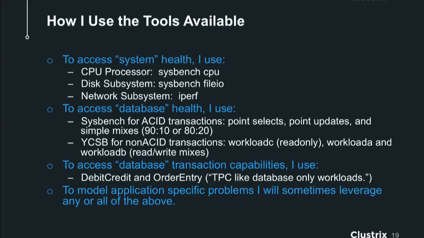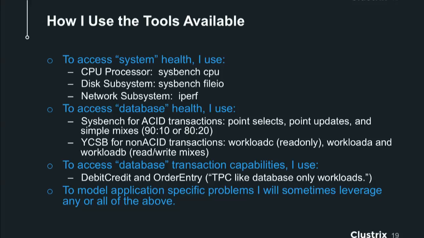If you're going to do comparisons between two different products on two different sets of hardware, I highly recommend you get some assessment of the CPU variance between them. Now, CPUs can vary under a lot of things. Sysbench has just implemented one of those workloads, but it's a decent CPU test for a benchmark, for a database. So that's assessing the system health.